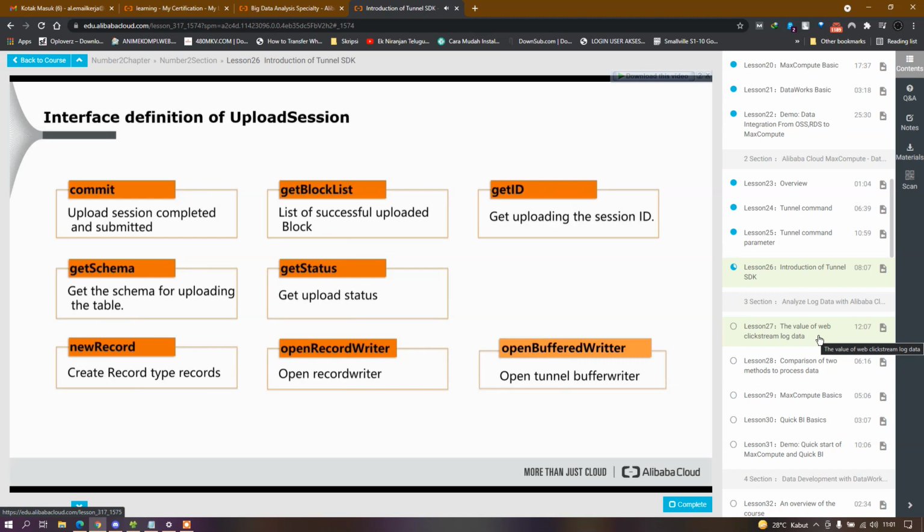Call the openRecordWriter method to generate a record writer instance. The block ID identifies the data to be uploaded and indicates its location in the table, within the value range 0 to 20,000. If the data upload fails, use the block ID to re-upload it. OpenBufferedWriter: we recommend that you use the OpenBufferedWriter interface to upload data. This interface does not show block ID details and contains an internal data cache for automatic retry upon failures.